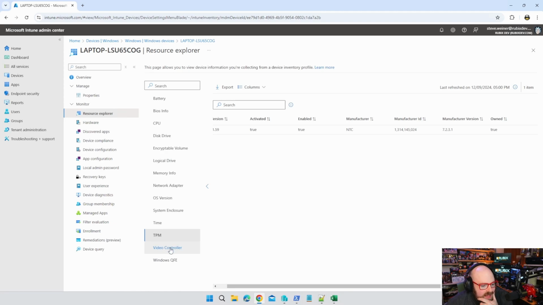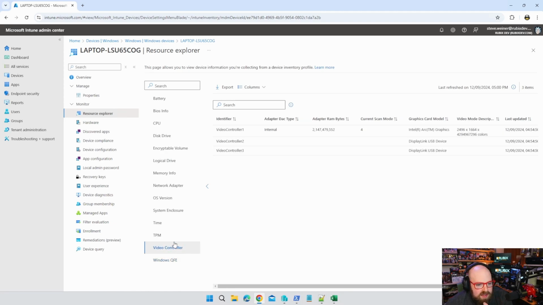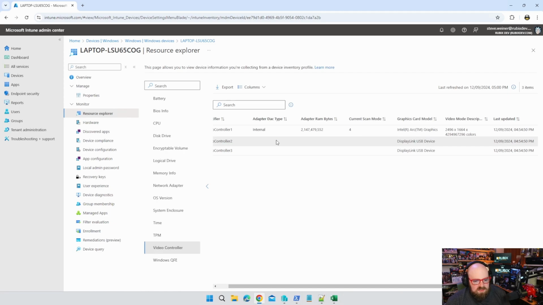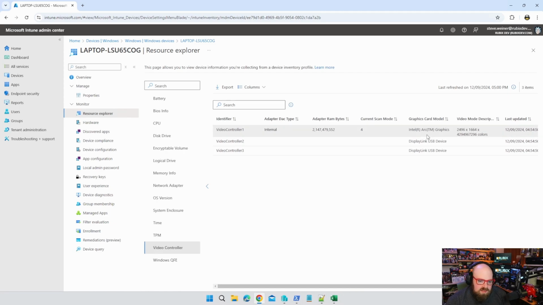And we should be getting this back now for any device, and even video cards. This is what I want to show you. In this device, I use the built-in Intel card, but it's a laptop and I had 2 USB DisplayLink drivers. So it's picking them up as well, right? So it's a really good way to get data on the device, and it'll refresh every 24 hours.